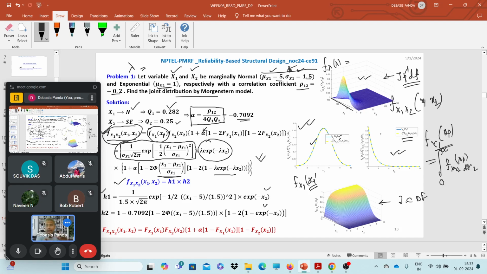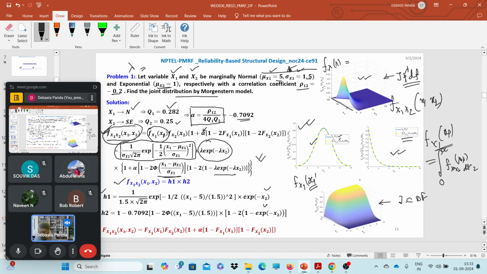That means our joint distribution model is consistent with the prescribed marginals. So we can conclude it. We will plot them in a minute in MATLAB, and then it will be clearer where I am getting these curves. So is it clear from your end what the Morgenstern model does? Yes or no? Okay.